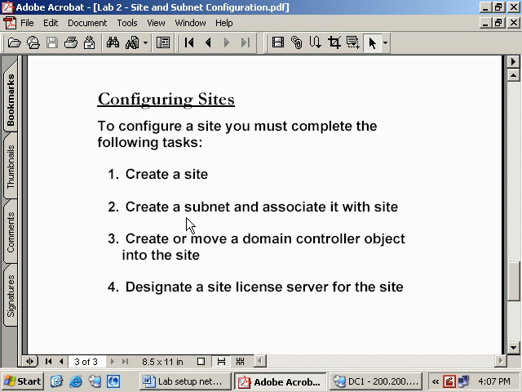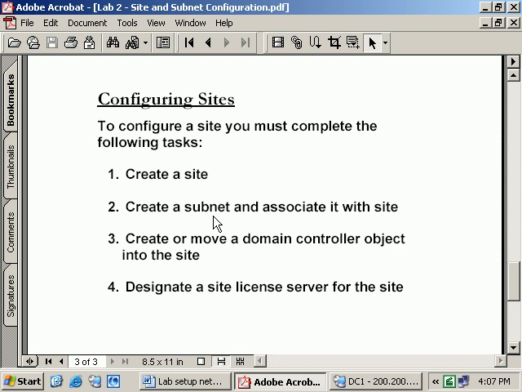The second thing to do is create what is known as a subnet. Once again, we have a subnet in the physical network connections. The Active Directory is not aware of any subnet that exists. So we'll be creating a subnet object, again, two subnet objects, and then associating the California site with the 201.0 subnet and the North Carolina site with the 202.0 subnet. And then what we will do is move the right domain controller to the right site. At this point, you will notice that all three domain controllers are in the default site that was set up. In fact, you saw that in the previous video. And last but not least, we'll designate a site license server. So let's get started with that.